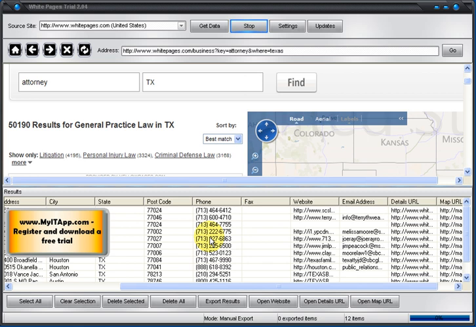And then once you have the data here, all you have to do to get it into a CSV format is hit Export Results. Now, this is a trial version, so it is limited, and it does not let you export the results. It only pulls back up to 30 items. So it just gives you a flavor of what it can do, and then it will run on your PC, and so you can get familiar with the features of it. But this is the full-blown product. You could get your list and be off to the races within a half an hour, and off to making money, which is what you want to do.